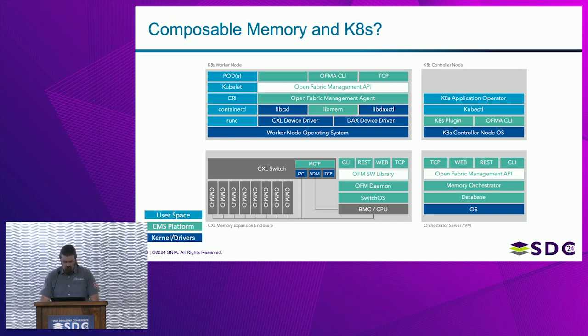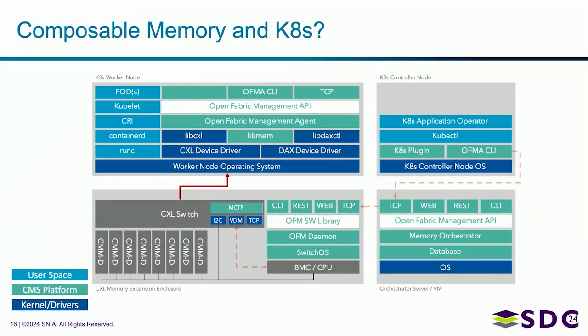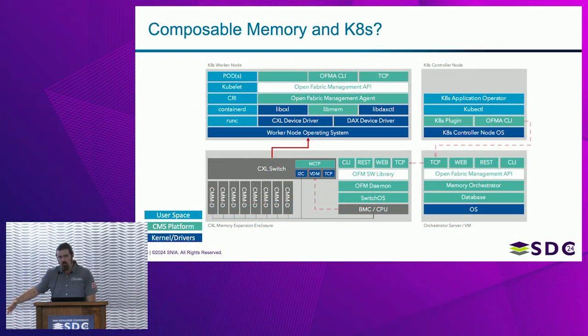So the thought pattern here is that you have controller nodes, you've got your orchestrator servers, you've got your worker nodes, and then you have your fabric resources, and there's a bunch of different ways that these things can communicate with each other, but the point is that these are familiar pieces of the stack for the Linux community and for the device maintainers, so that all of the libraries build on top of each other in a way that's meaningful to bring value to these larger resource schedulers that are deployed in these very large data center environments, right?